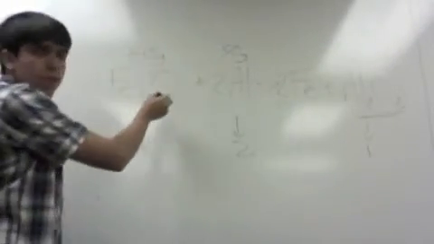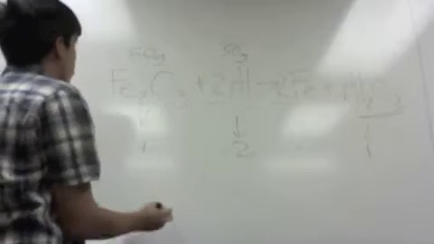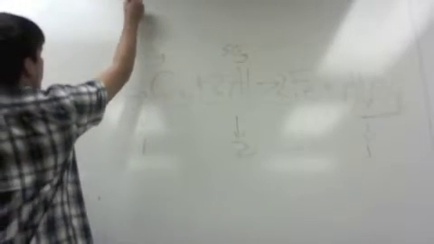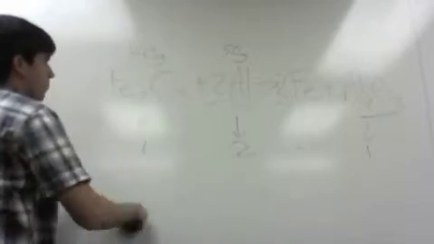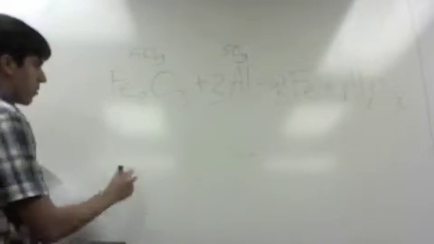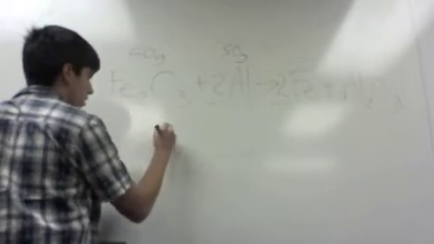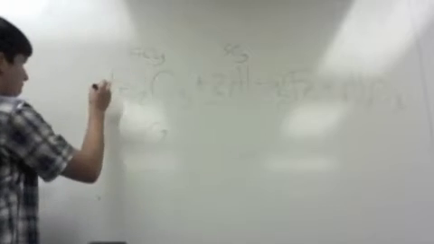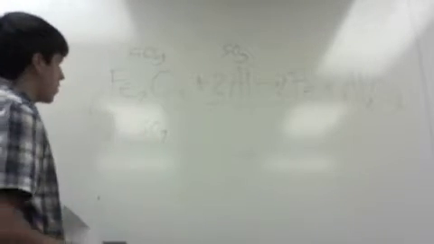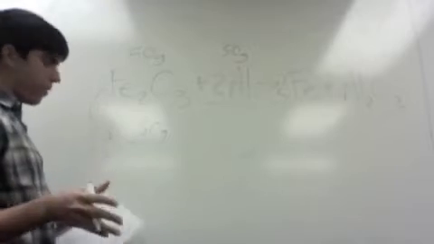So first of all, let's know how many moles we have of each. In order to know how many moles we have, you have to divide the amount of grams. Let me erase this. You have to know the amount of grams we got. We have 50 grams, and we have to divide it. I'm using this one right now, ferric oxide. We have to divide it by the molar mass. And I'm just going to round it off right now.